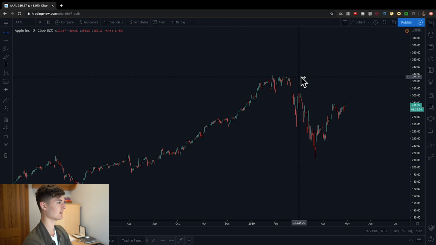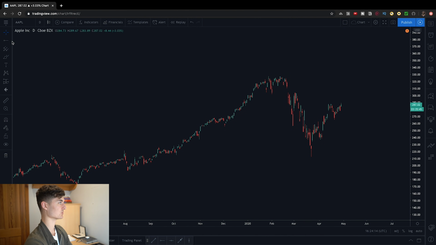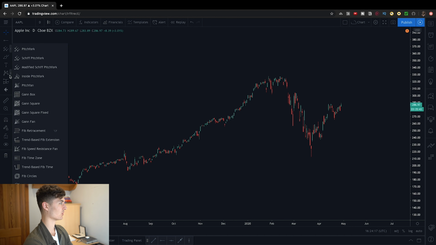Simply what that allows you to do is it's a shortcut, so you don't have to go in here trying to find things. It's simply on the chart for you, put in place ahead of time. So really, really useful tool. Now if we start to go down the different options, you can see these different Fibonacci retracements, all these different spirals, circles.